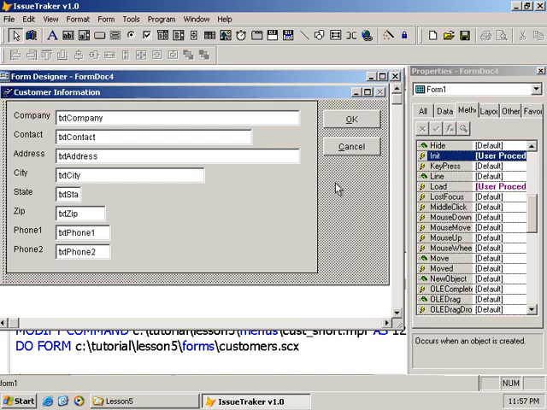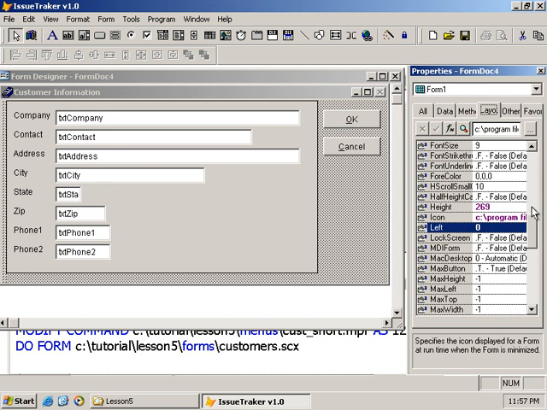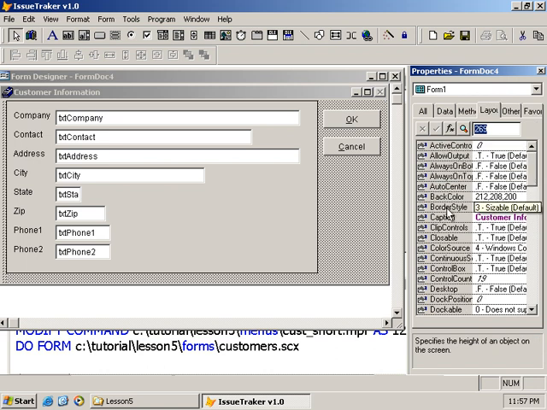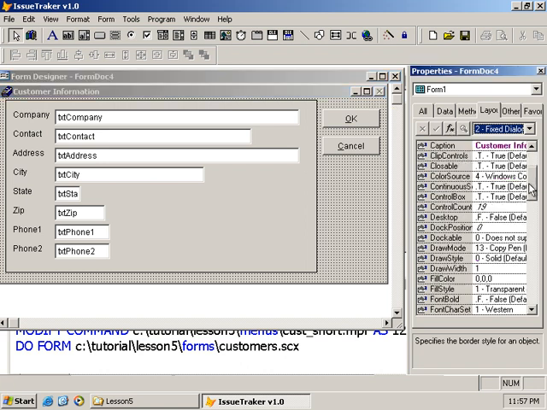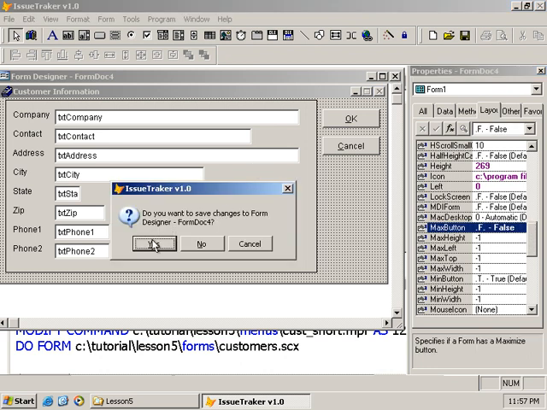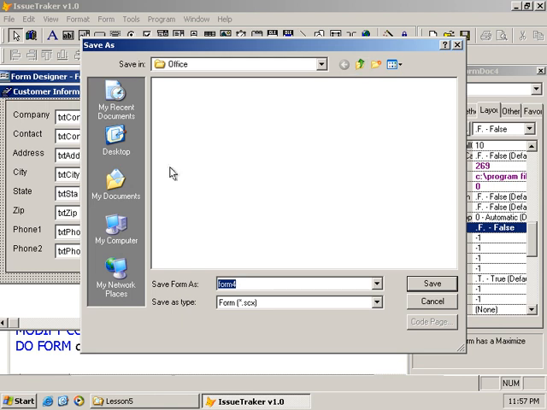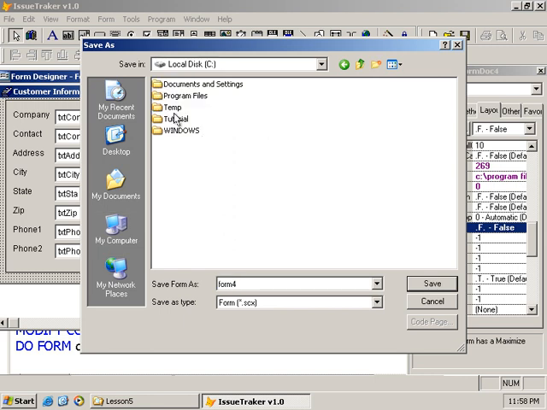We will make it so that you don't need to resize this form. So we're going to prevent the users from resizing this form. We'll go to layout, border style, and we'll change that to fixed dialog. And we want to disable the maximize button. Max button, false. Okay, close that. We save it. Okay, so let's go back to where we were.